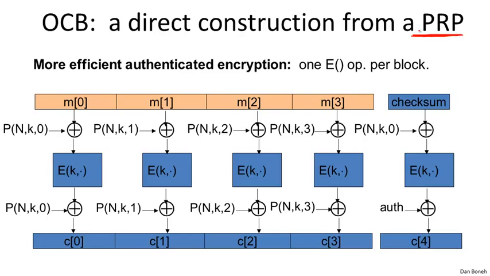And it turns out the answer is yes, and there's this beautiful construction called OCB that pretty much does everything you want and is much faster than constructions that are separately built from an encryption and a MAC. So I wrote down a schematic of OCB. I don't want to explain it in detail.